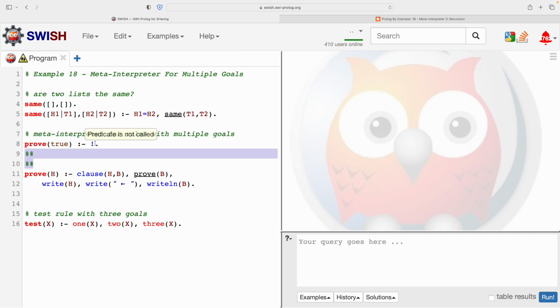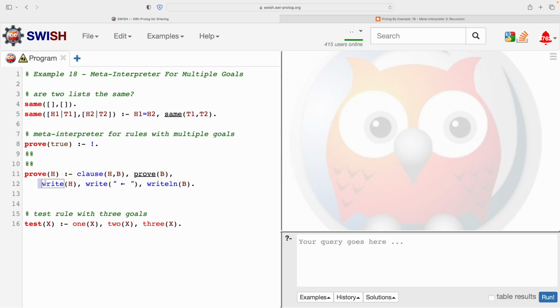The code that you can see for the meta-interpreter is the same as what we've developed previously. So you can see proving true is just true, and there's a cut to stop it backtracking, and that was discussed in the last video. And to prove a query, we look for rules that match the head, and then we look at the body and try to prove the body, and that's recursive.